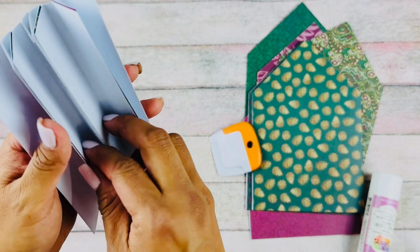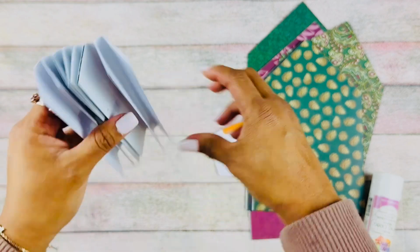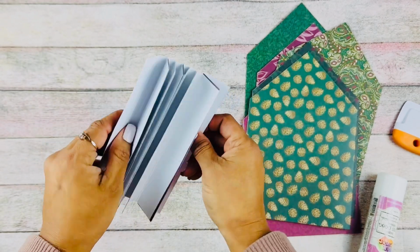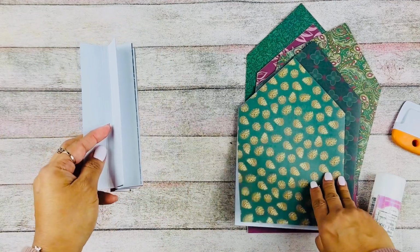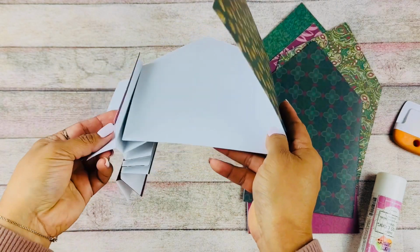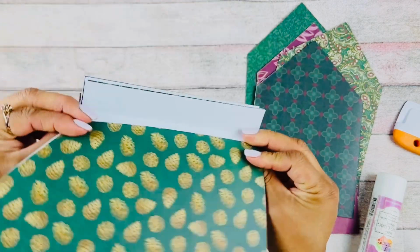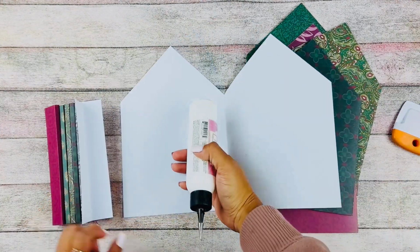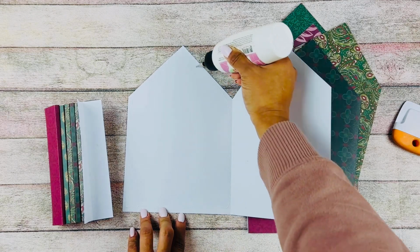And then this is where we're gonna be adding our pictures or our pages. So super, super easy. And so now to add the pages, I'm going to leave the first 2. Those are gonna be for the covers. But we are going to grab this very first or second hinge, and we're going to glue our page right here. Okay, so you're gonna open this up and just put the hinge in between, and then you're gonna glue this down. And so that is gonna be your first page. So I'm going to go ahead and just add some glue here, and you also wanna glue this down. So I'm just gonna add the glue all over.